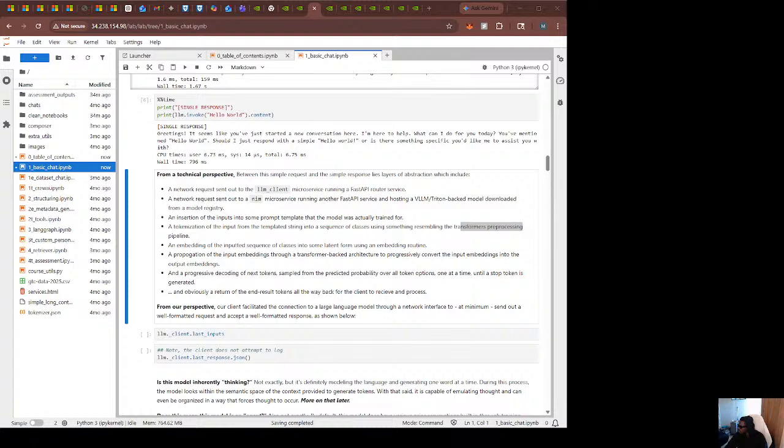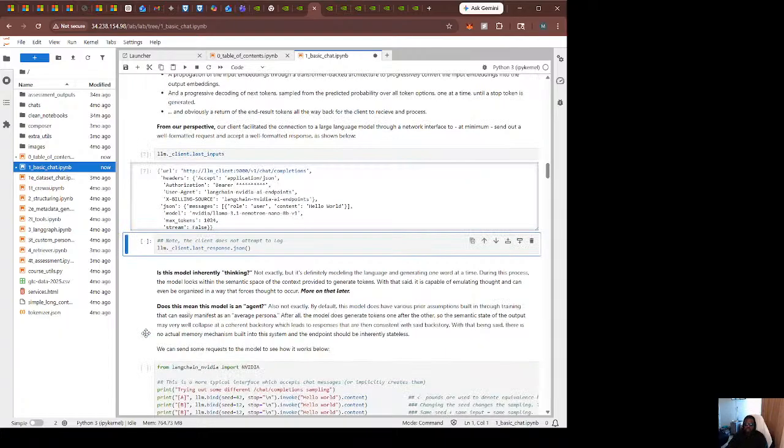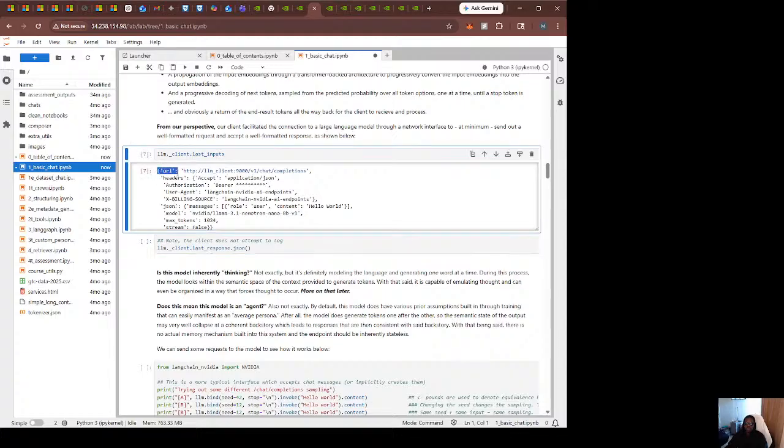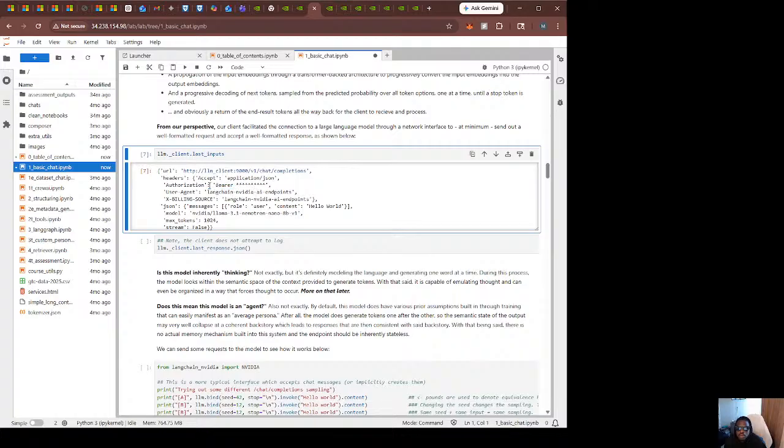But if I want to look at those last inputs that went to the LLM, this is pretty much how it's structured as a JSON, a JavaScript object notation model. It basically shows you where the client was located. It had some headers in terms of authentication. There was the user agent. There might have been a billing associated with it.